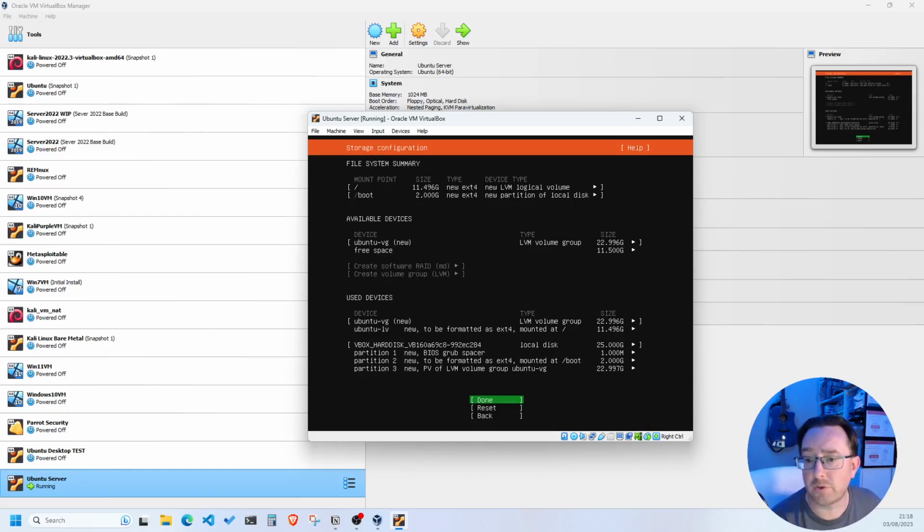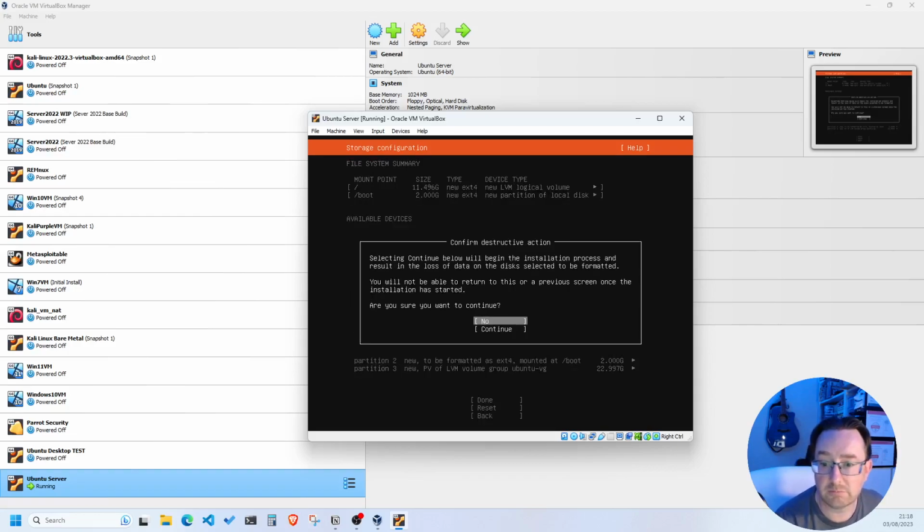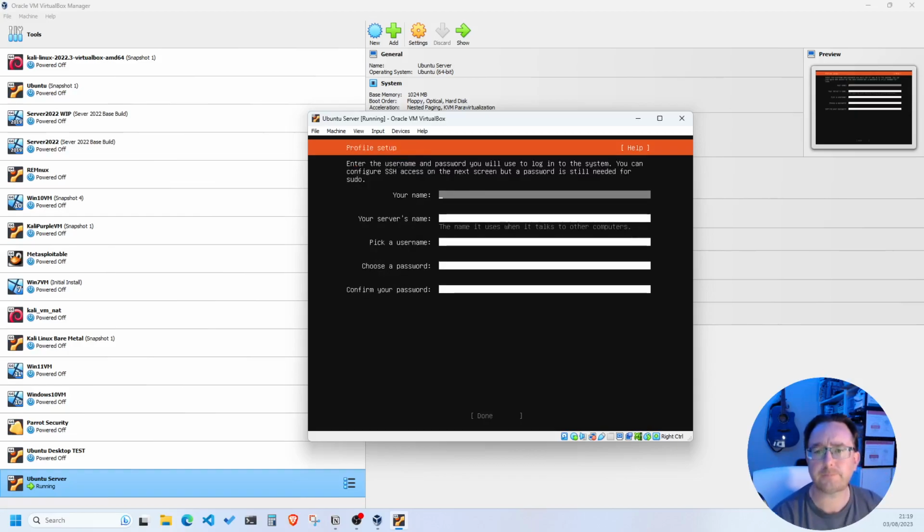Here's your summary. Are you happy with all the junk that you've given it? It was all defaults. Click done. Are you sure? Do you want to confirm this destructive action? So again, we're in a virtual disk, so we can destroy it. It's fine. I've arrowed down to continue. It's gone red because it's a warning screen and it wants you to know this is going to destroy everything on it. I'm happy.